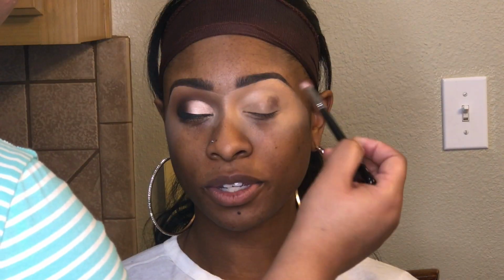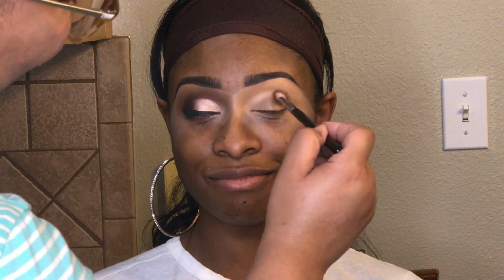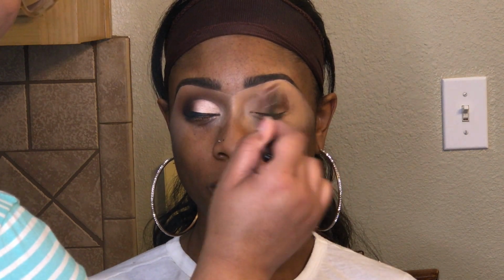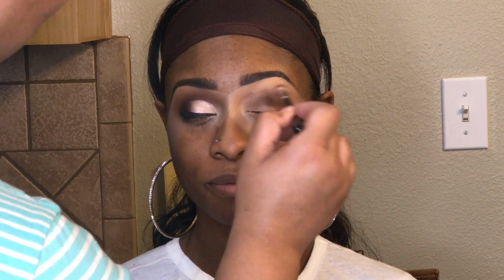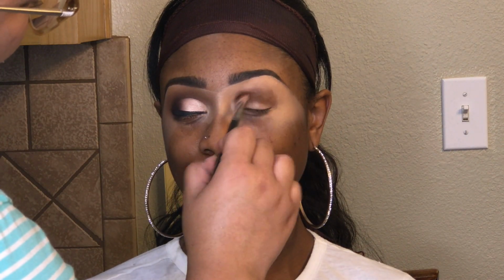So now I'm going to go in with the 39A palette, and I'm going to go in with those two deep browns. And I know those shades have a name, but I can't find my plastic card with the names on it. So those two deep browns is what we're going to start with. I'm going to put that in the crease, and I'm just tapping it in, as you can see, using the tapping motion, and then blending as I go.